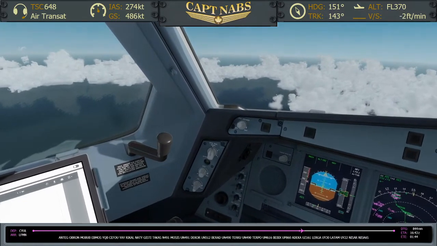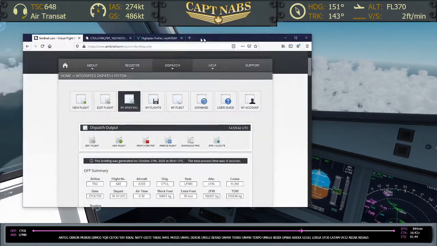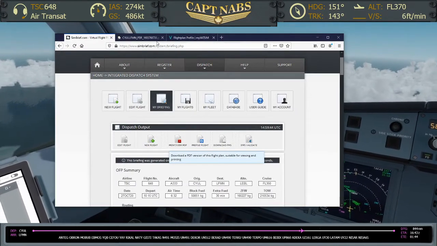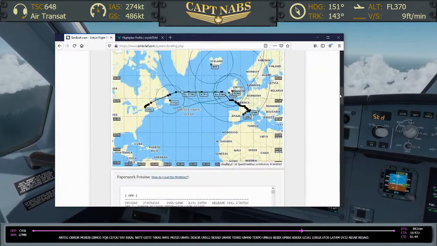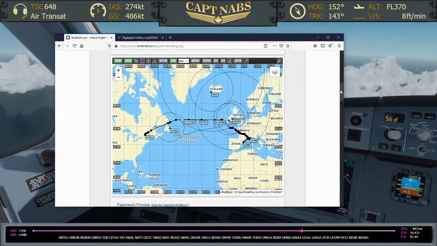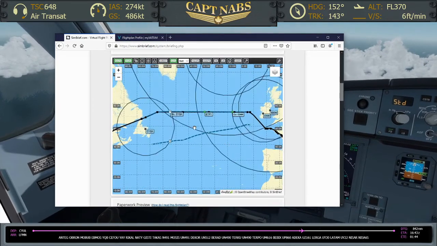The other problem that we're facing right now, and this is a real-world problem, I'm just going to go ahead and bring this over here. I'm going to just close that. Is the non-existence of NAT routes, and this is something that has never been a problem, but it's a problem now. Look at this.